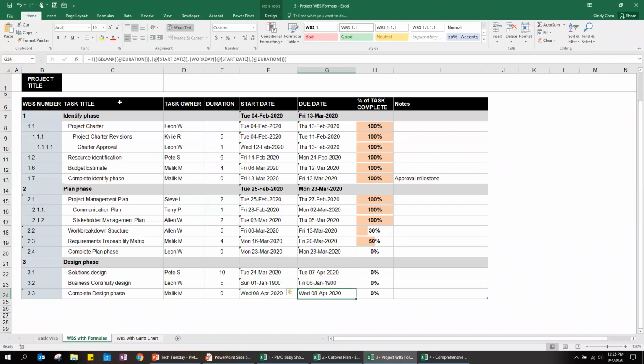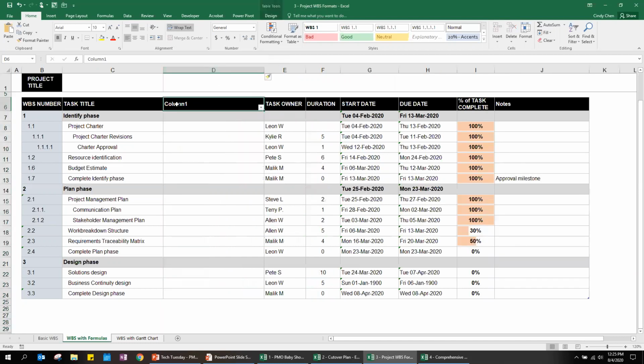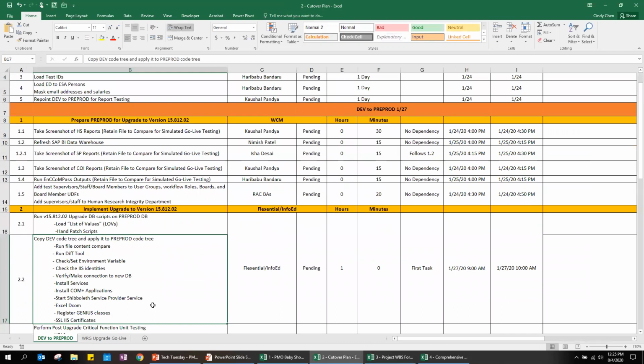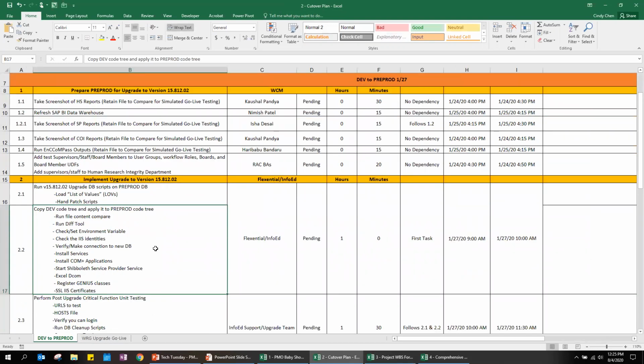If the task title is too vague, and you don't have the scope of the task tracked anywhere else, then I would recommend adding another column called task description to perhaps say exactly what needs to be done. That is similar to the cutover plan, which had a much more detailed list of what needed to be done within that item.